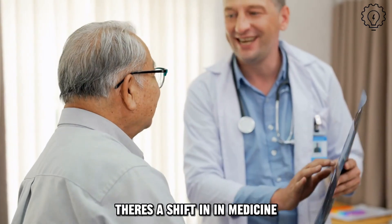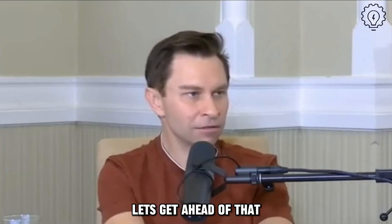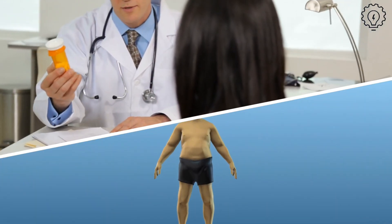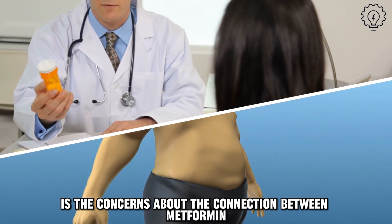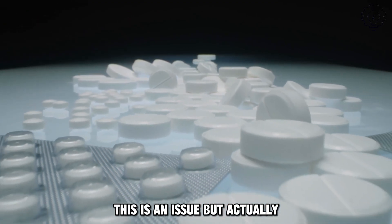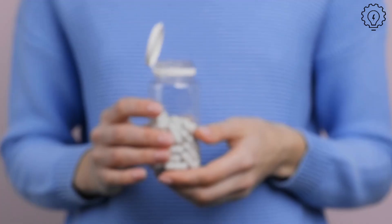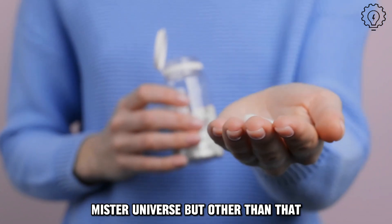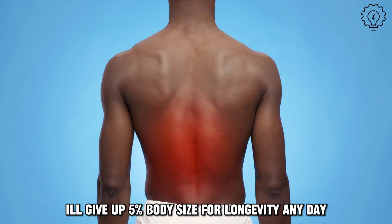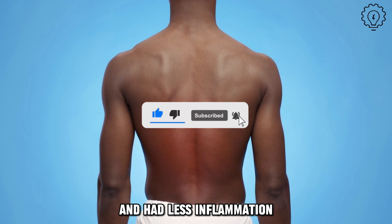There's a shift in medicine and the way doctors are looking at their patients. More and more doctors are saying let's not wait till the patient is so sick that we have to treat them — let's get ahead of that and start treating them earlier. The one other concern people should discuss with their doctors is the connection between metformin and muscle loss, particularly in the elderly. But if you look at the data in human studies, metformin doesn't make a big difference to muscle size — only about a 5% difference. And those muscles on metformin were just as strong with less inflammation, so there are other benefits.